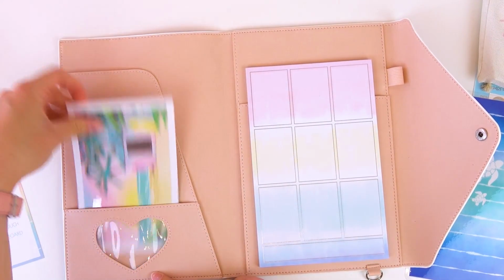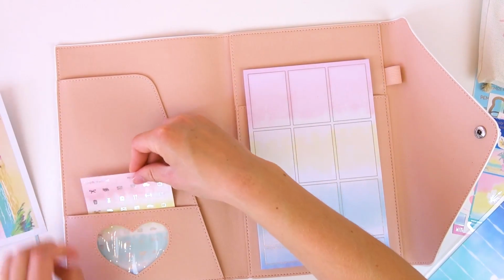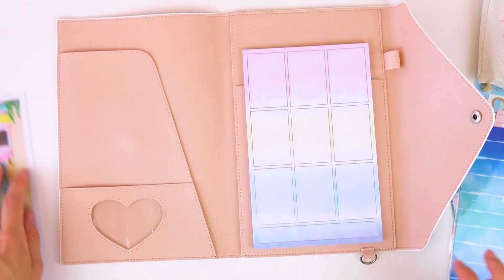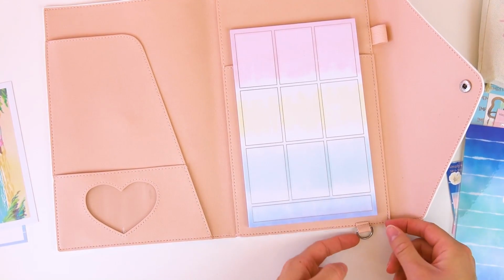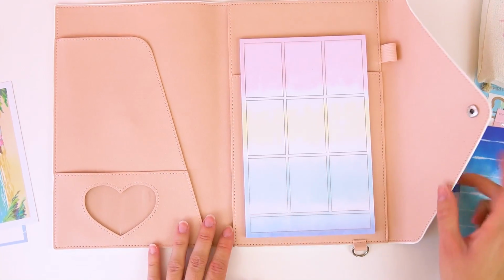So you could put something in there and you will see through it, like, I don't know, these, for example, which is really cute. I love that idea. I love that it's a heart. All the attention to detail that Irene has is always amazing, and that's one of the things I admire about her. Also has a D-ring here, so if you have a charm, you could put it here, or you could hook on some keys or something.